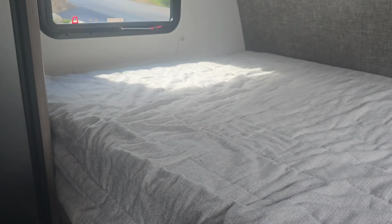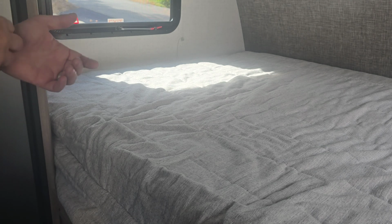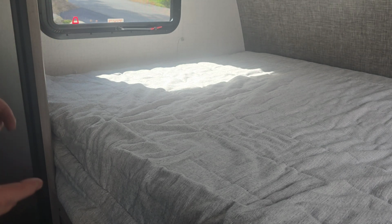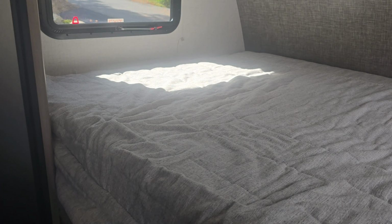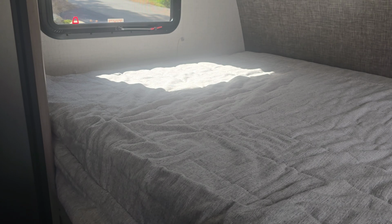Every trailer, like I said, has different configurations, and this one I figured out. If you're looking to see where your shutoffs are in your Winnebago Micro Mini, you want to note the location of your hot water heater on the outside of the camper, and on the inside, it's going to be right where that hot water heater is. It's going to be a panel or something that you're going to remove. If it's in the location of your sink, it could be in my Micro Mini. I have the very bottom drawer that doesn't pull out, it pulls down, and you can reach underneath. It could be in there, I don't know. Every camper is different. But let me go ahead and show you where it is in here.